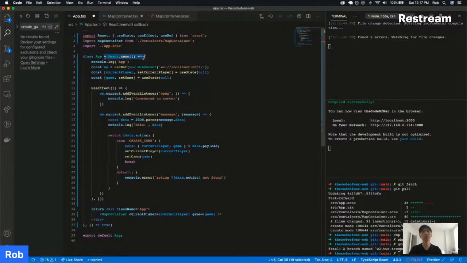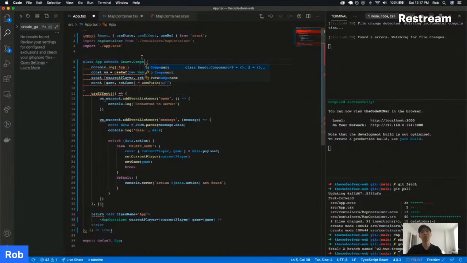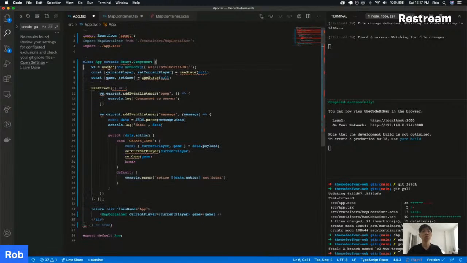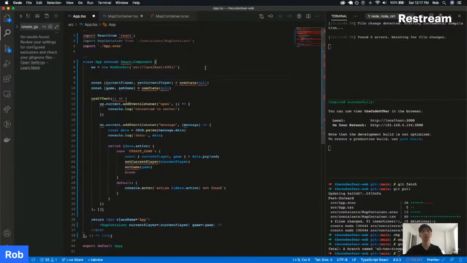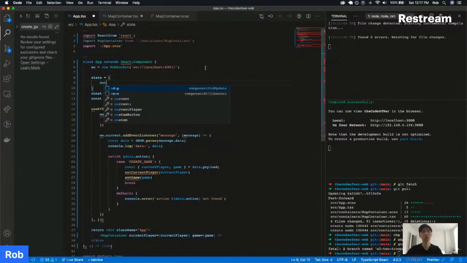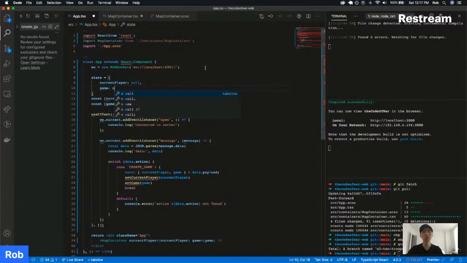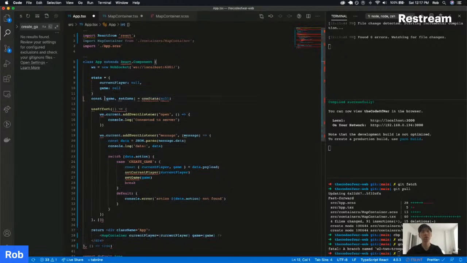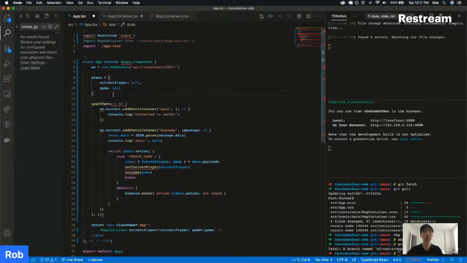Class App extends React component. Delete this stuff. And this will be WS. And we're going to have state equals current player, game.